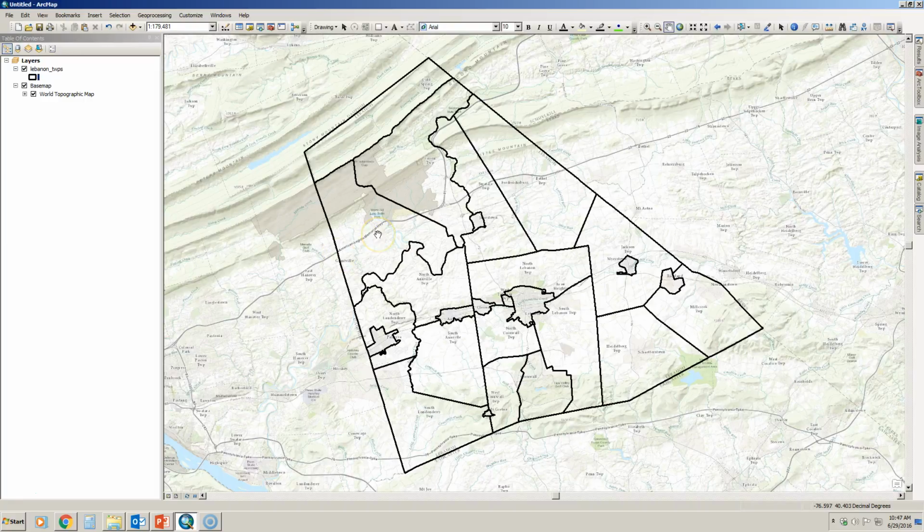spill. The first thing that you're going to need is a point location for where that spill occurred. And what we would normally do to create new GIS data is to create a new shapefile, which would begin in our catalog. But a way to make this quicker so that you don't have to go through the fuss of that is just by simply drawing a point on the map and converting it to a feature.